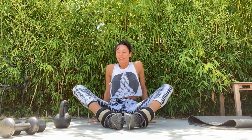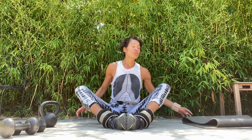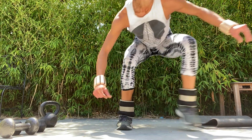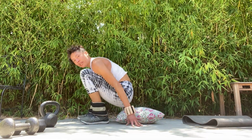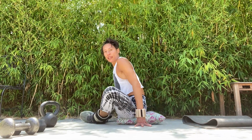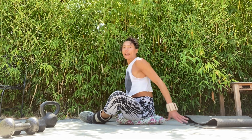Maybe you can come to seated. Bring the soles of the feet together for a little Baddha Konasana. If your knees are pretty high, I highly suggest using a blanket, towel, or a pillow to elevate your hips. Soles of the feet together. Find rootedness through the pubic bone and the tailbone equally, and just gentle little pulses.